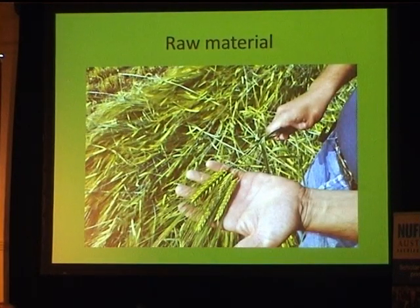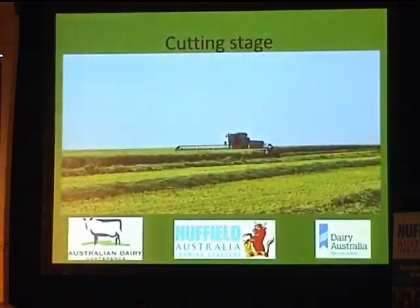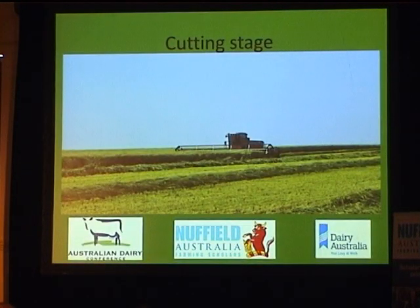This barley was a hell of a good crop but you can see three different varieties planted together. The barley on the left is ready to harvest — it's quite starched up, quite doughy — the other two aren't quite ready. But in Canada everything happens pretty quickly and these guys were harvesting 40,000 tonnes of silage. They had to go when they had that right weather opening. Cutting stage is important; you've got to get it right to maximise the starch.